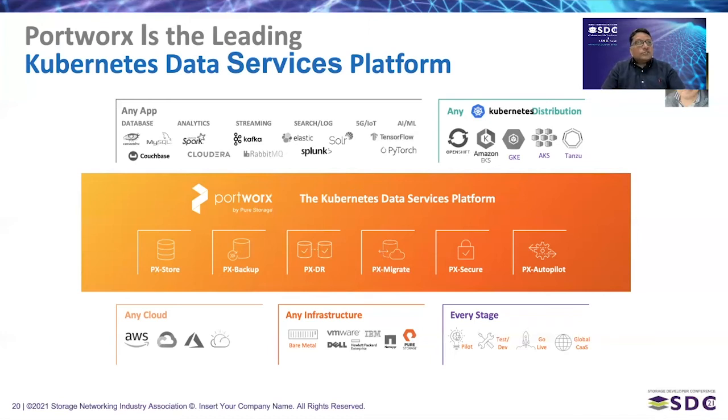And first of all, this is software defined. So there is a software defined version, which means there is literally a free version that you can download onto your regular servers and your bare metal servers, and then you can start running Kubernetes. Obviously, you have to spin up Kubernetes first before you can install Portworx. So assuming that you're running Kubernetes already, you can install Portworx and get started today.